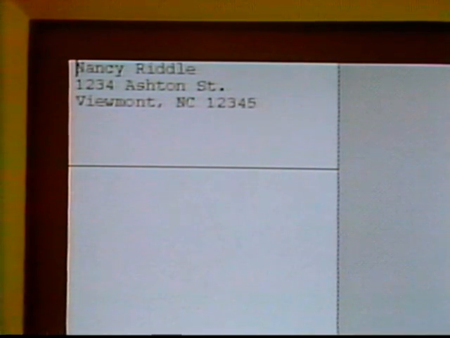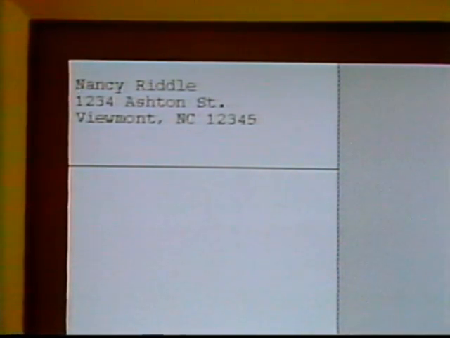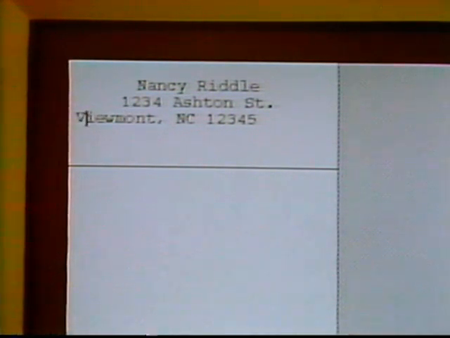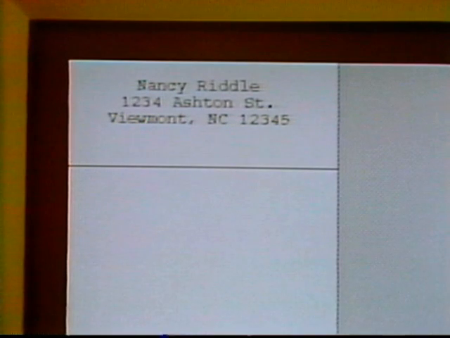If you want to center the information, move the cursor back up, press Enter to move it down. You can also use the center key to center it from left to right. Remember, this is Shift F6 on the keyboard. Then move to the next label and type in the next address.